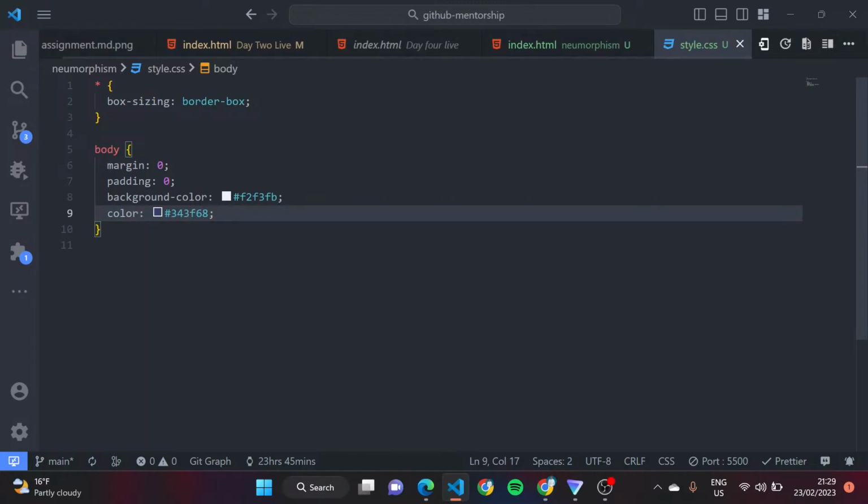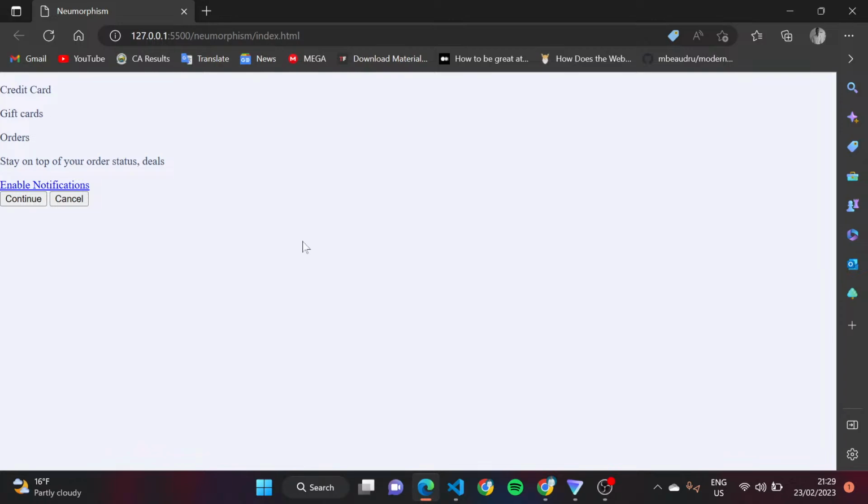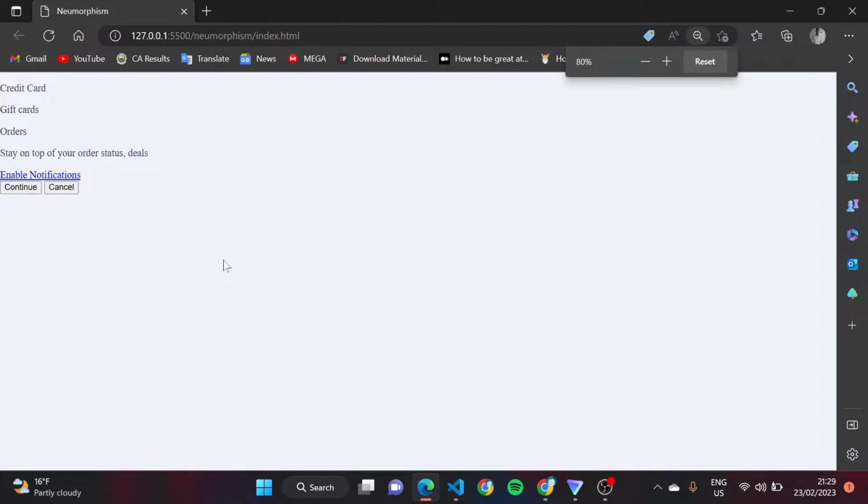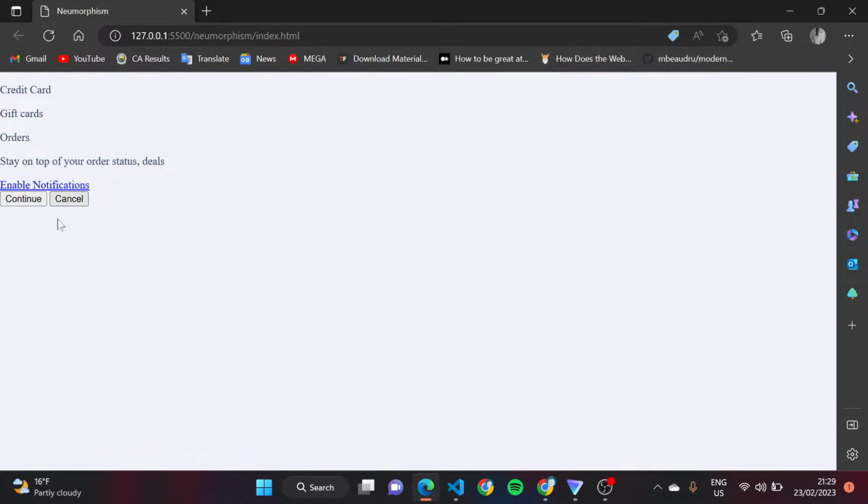So when you're choosing color, so if you have the color of this, right, we still have a slight difference from what we had before. This is the original color of this particular section. Now talking of this place, from top to bottom you have like 100 vh. So once you're specifying for your body, when you're doing your stylings, you have to make sure that you always give it a minimum height of at least 100 vh, such that if someone zooms in and zooms out on a scale of 100%, you have no issues.